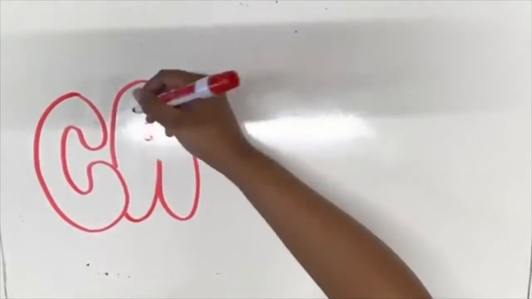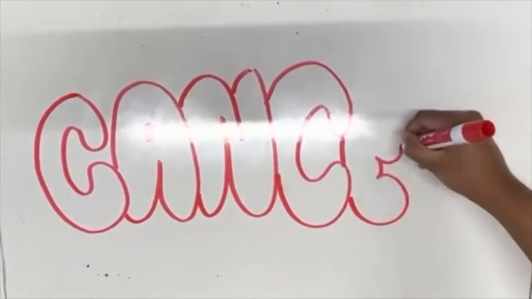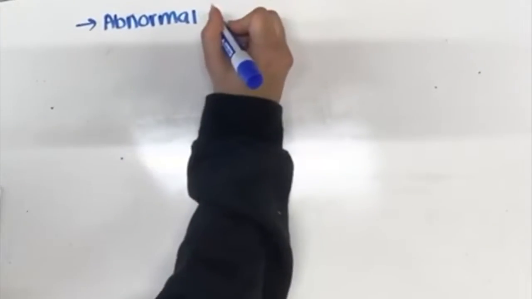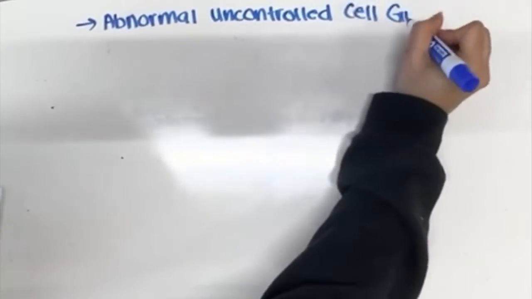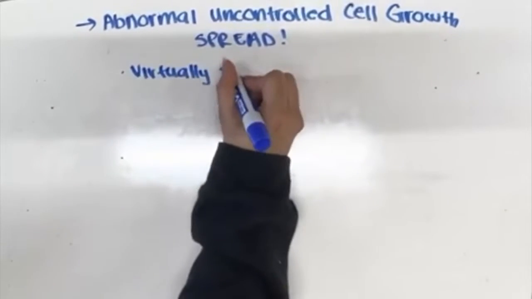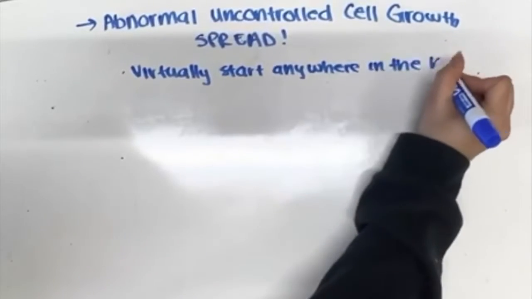We are one step closer to the end of our genetics unit, and will now be talking specifically about cancer. Cancer is a disease in which some of the body's cells grow uncontrollably and spread to other parts of the body. It can start almost anywhere in the body, which is made up of trillions of cells.